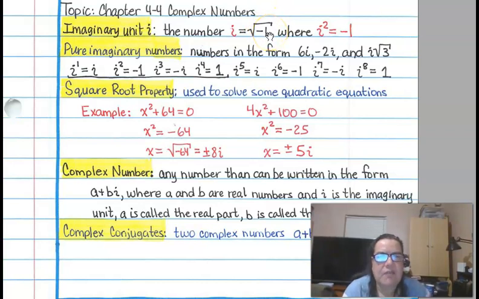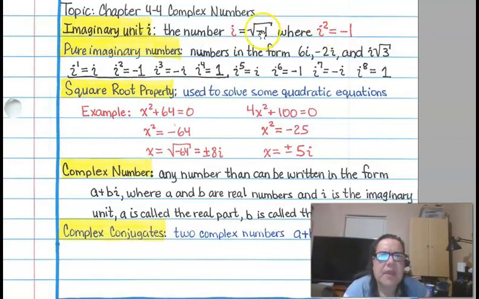If I had ever asked you, what's the square root of -1? Well, you really can't give me an answer, right? Because what number times itself equals -1? When you take the square root, it doesn't exist. Now, another interesting property is that i squared is equal to -1. Now, how is that so?